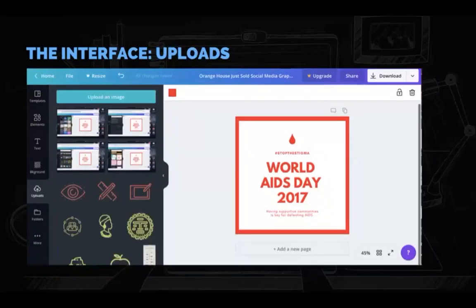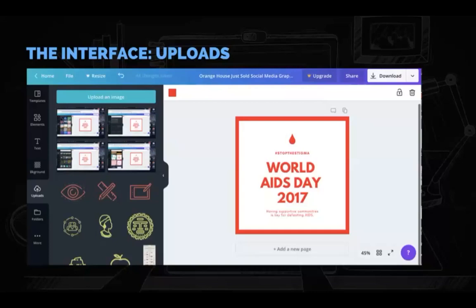So the upload section, which is kind of my favorite section. Because of some of the other tools that I use in the Adobe suite, I'm usually able to generate icons and images that I can then use on the Canva platform. It's really helpful with presentations, just giving things a personalized feel. And that's sometimes very important, especially in the Caribbean. We don't really have enough representation. Sometimes it's important that we generate things and then bring them onto this platform. And I find that that's what the uploads helps me do.